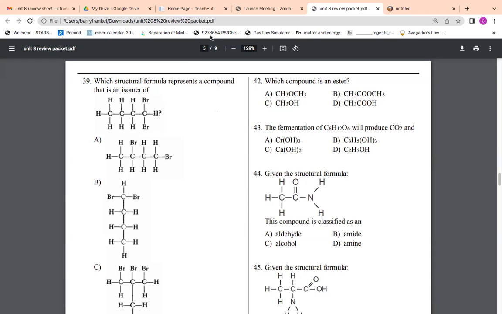42. Which compound is an ester? Again, just look out for what I told you before, that little trick right here. If you see COOC in the middle of your condensed structural formula, that is going to be your ester. But I will just draw this out anyway so that we can see what it looks like. Okay, that's connected to a carbon. And that carbon is connected to 2 oxygens and then another CH3. All right. This is actually the one that I gave you guys on your quiz. That is methyl ethanoate. Alrighty.